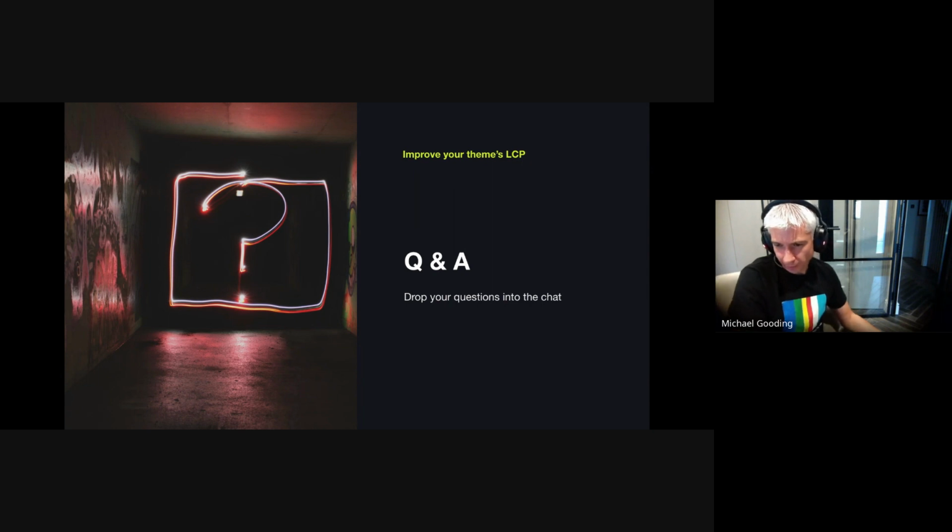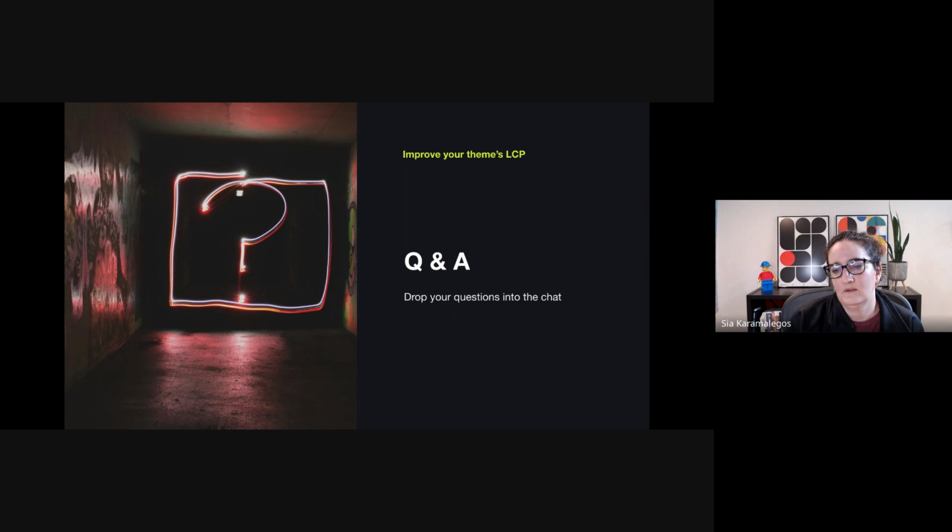So Miguel and Taylor both have kind of the same question, but I'm going to read them both to you. I think it's aimed at you, Sia. The image tag has the preload attribute to add link preload headers for the image. Would it be more helpful to use this to hint to the browser that the image should be loaded ASAP than the fetch priority attribute? And Taylor's kind of got more of a generic one, which is, could you just talk more about the preload attribute within the image tag? So I think you could probably cover both of these off with the same answer.